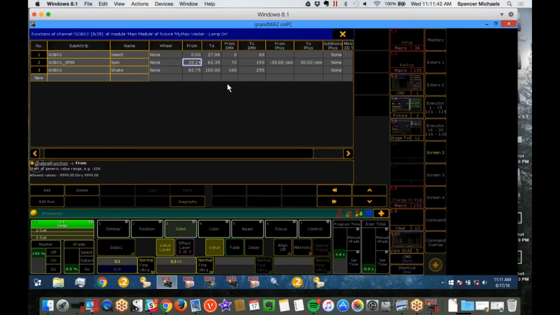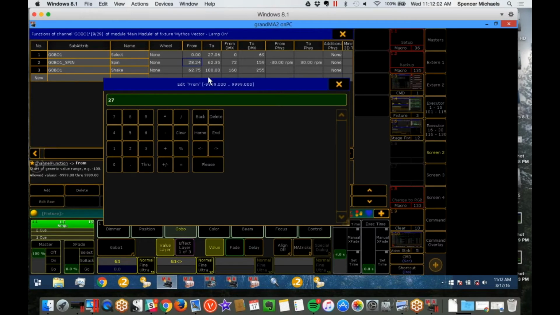If you guys leave gaps in these ranges as you're spinning through the encoder, between 27.06 and 28.24, there's going to be a gap, and the system doesn't know what it's supposed to calculate, so it drops the DMX to 0. So usually I would say it's not a good idea to leave gaps here.